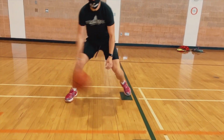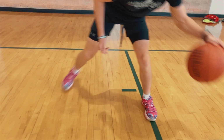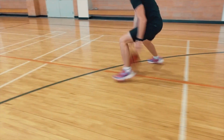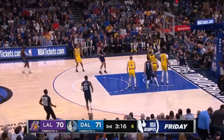We're going to the free throw line and back twice. Notice that if you lose the ball, that's a good thing. We want you to push your limits, just recover and keep it going. Now we're getting into these hop moves, and you'll see Luka use these a lot to counter. He'll get moving downhill and then come to a stop with 2 feet to sharply change direction.